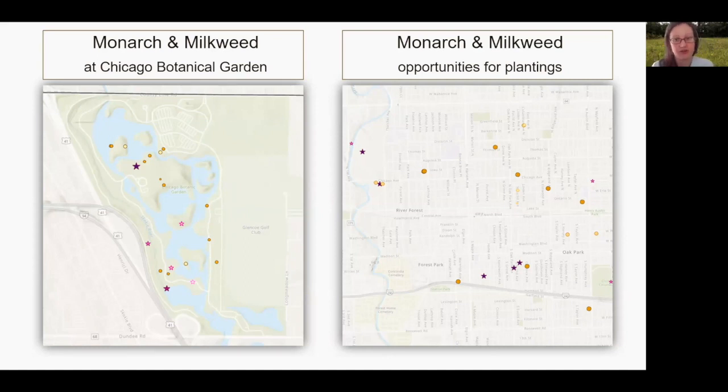On one side, there are observations from the Chicago Botanic Garden, a protected conservation area. And as of course we would expect, they have some beautiful milkweed plants there. But what about outside of protected areas in this neighborhood near Oak Park? There are quite a few observations of monarchs and milkweeds. And honestly, when we see these orange dots that represent monarchs, some of them aren't by milkweed observations. So those might be opportunities that we can put a community garden on the ground or a rain garden. These might be opportunities for conservation work.